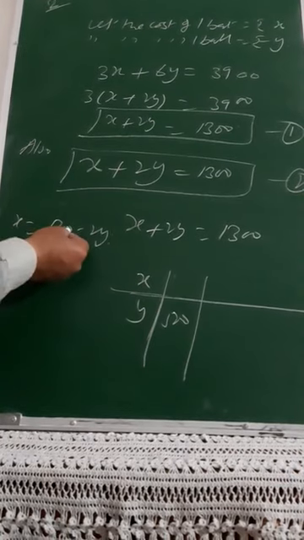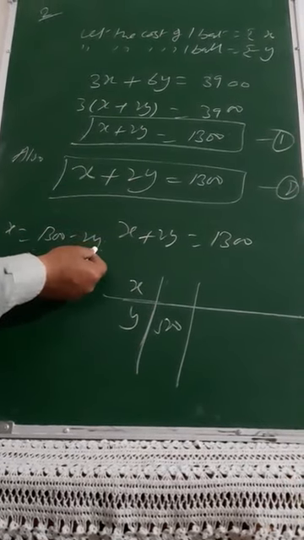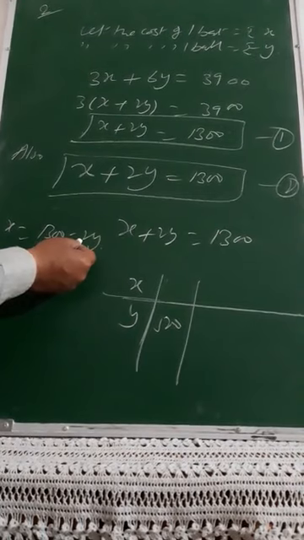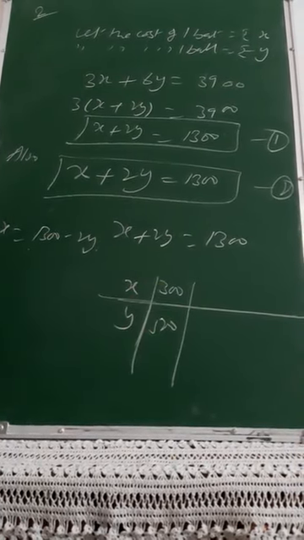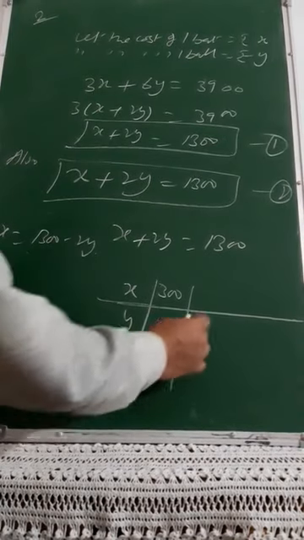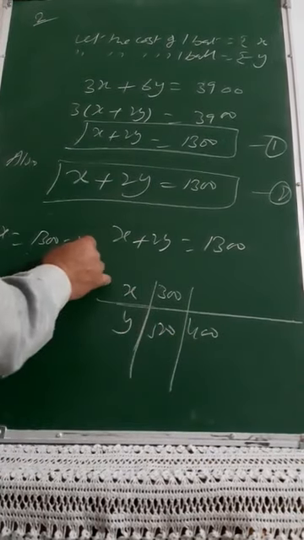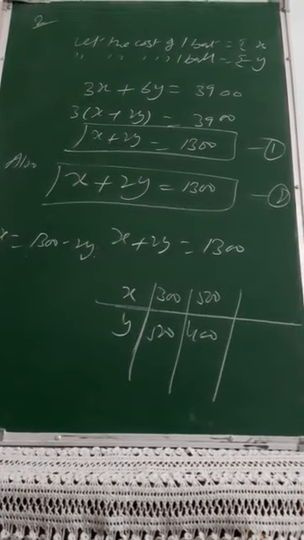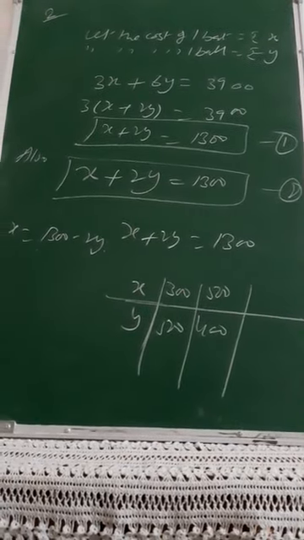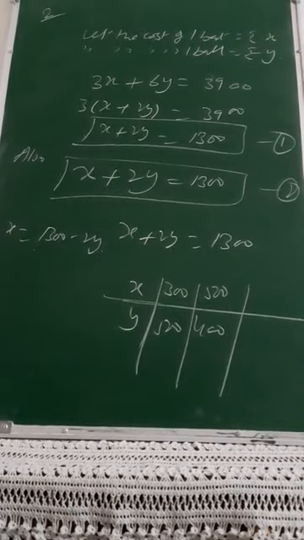Why? If y is equal to 500, 500 into 2000, 1300 minus 1000 will give you 300. Very easy. Then suppose it is 400, so 4 2s are 800, 1300 minus 800 is 500, and so on. Now what happens? What is the purpose of sharing this kind of discussion with you?